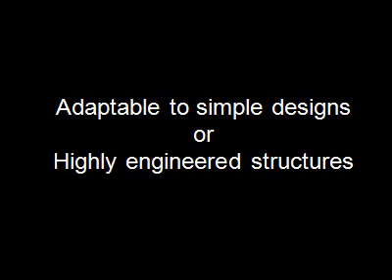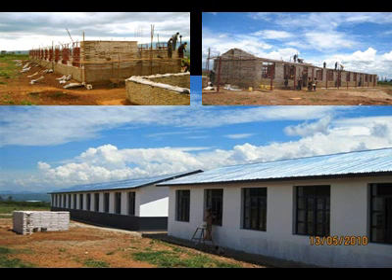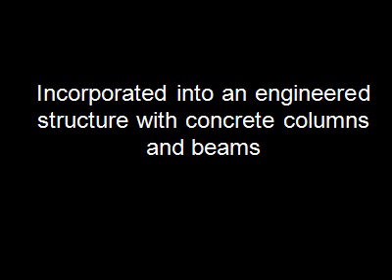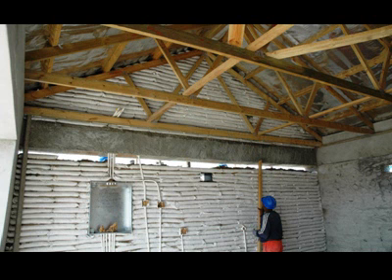With Engine Petroleum International we built a 700 square meter school in Burundi. The bags for a 350 square meter block of four classrooms are in these few bales. Earthbags can be specified for a project just like any other construction material. The City of Cape Town has commissioned the construction of the Force Bay Ecology Park Educational Center, which demonstrates the use of earthbags as wall panel infill in a column and beam structure.